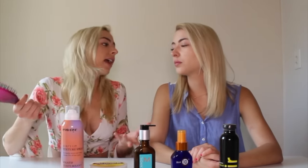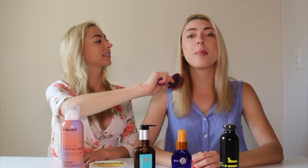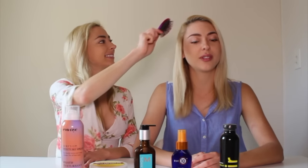That segues into our next product, which is the Wet Brush. When you get out of the shower, I use this brush because it detangles your hair — it's meant for wet hair, that's why it's called the Wet Brush. You can get it at any Walgreens. Spray some It's a 10 and literally your hair is detangled within seconds. I always heard about this brush and thought my thick, tangly hair — it's not gonna work. But after one use I was hooked. It does such a great job, especially if you have thick, unmanageable hair, to really comb through those tangles without it even hurting, leaving it silky smooth.